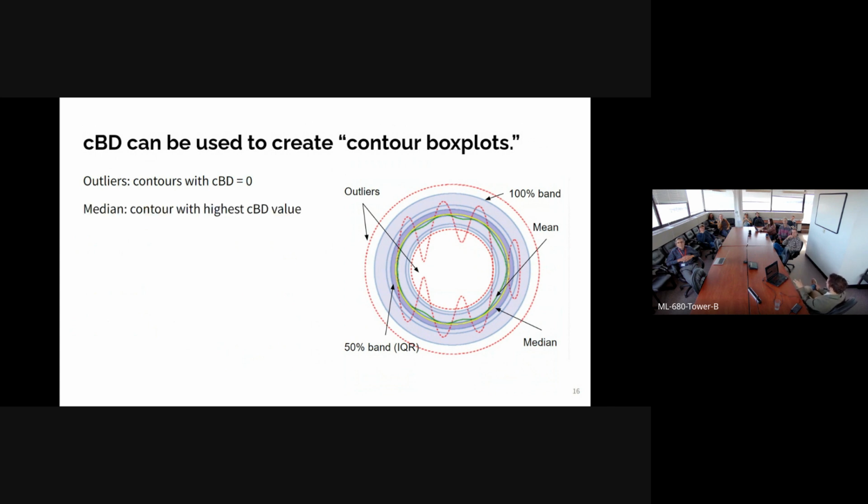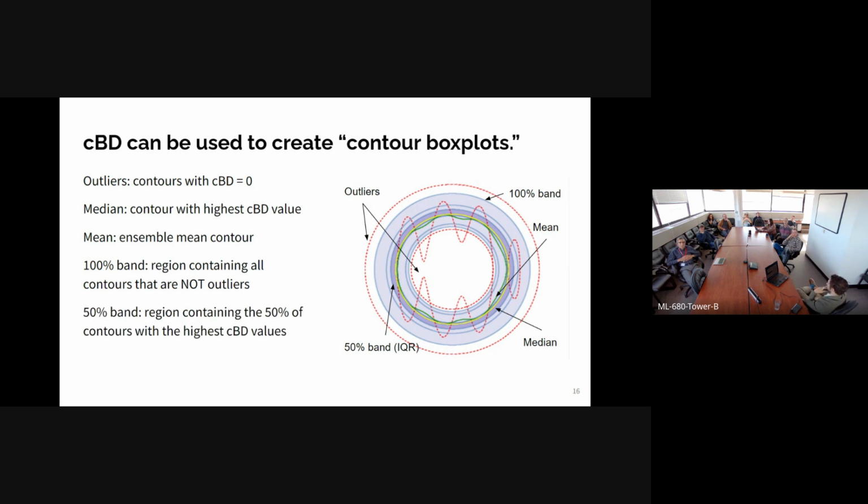We're going to define the median contour as the contour with the highest contour band depth value. Again, this is going to suggest that it's very central within the distribution. Next thing we do, we're still going to take our vanilla ensemble mean and plot the contour from that for comparison. That's going to generally be in green. And we have these two shaded regions that we're also going to identify. First, we're going to take all of the contours that are not flagged as outliers and shade the region that contains all of them. This is what we're going to call a 100% band, and it roughly corresponds to something like a data set with trimmed outliers. So you're no longer looking at outliers and you've captured the rest of your data.